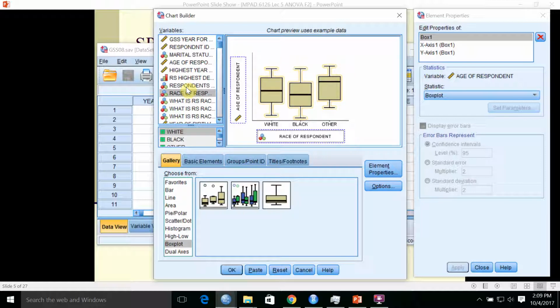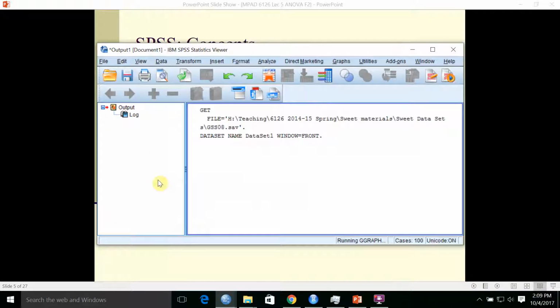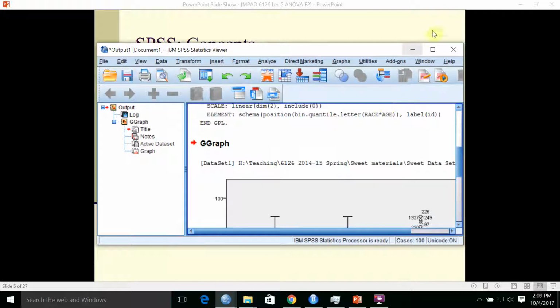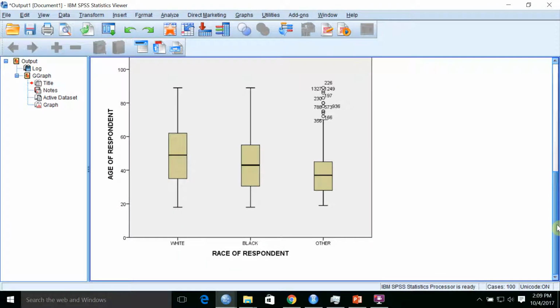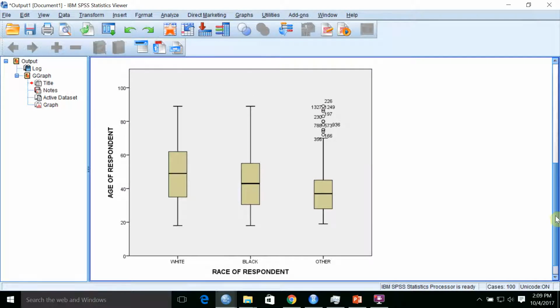The only reason that I do this example is just because I need some sort of continuous variable as the outcome, and we need some sort of categorical variable as the different categories. And so if you remember about this data, I think we've looked at this before, there are three categories of people. There are white, black, and other. That's how it's coded in the data set.